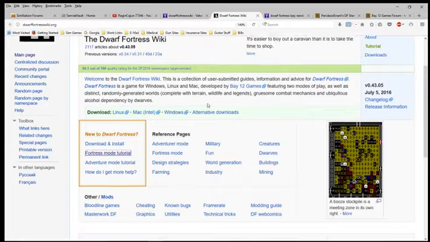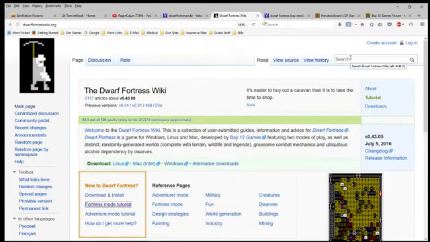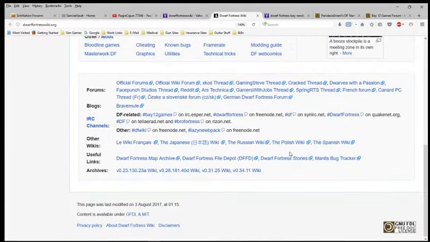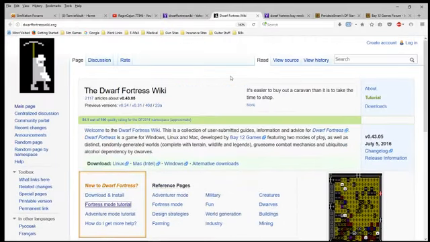So anyway, that is here, and the search bar, you can type anything in there that you find in the game. Honestly, probably the best wiki that I've ever seen for any game at all. As I mentioned, the game is free. They do take donations.